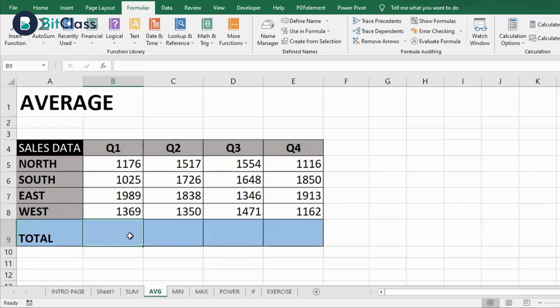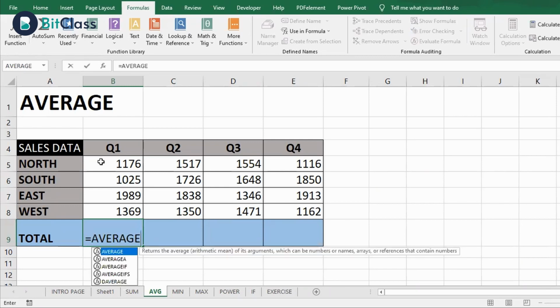Okay, so I'll go to the desired cell. I want the average here for quarter 1 cells. I'll start with an equal to sign, right? For starting any function, you just need to type the equal to sign. Most of the people forget this and they just randomly start this plus this plus this, but that doesn't give you any result. So always start with the equal to sign.